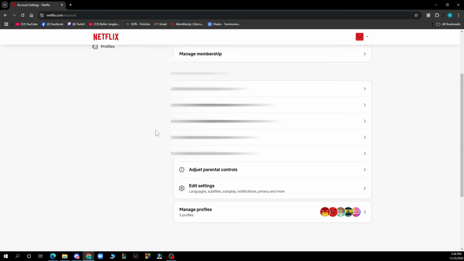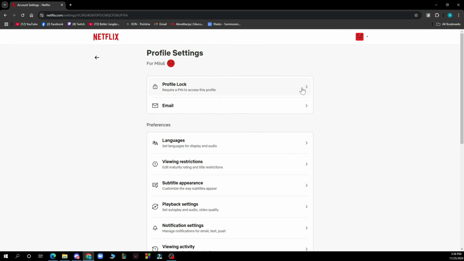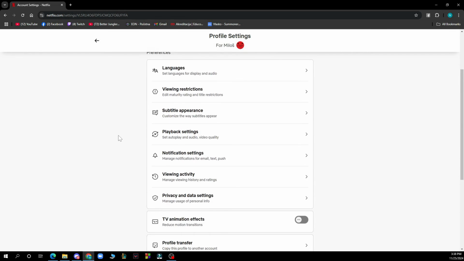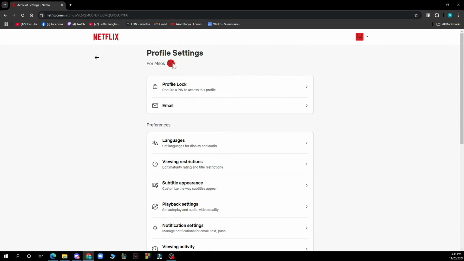So click on your profile icon in the top right corner and select account, as so. Then scroll down and find, of course, your profiles. Click on the profile that you want. Then click Edit Profile. And then click on the pencil icon next to the picture, which you have here. Then, when you do that, choose the new profile picture from the list provided. Click Save to apply the changes. Your profile picture should now be updated.